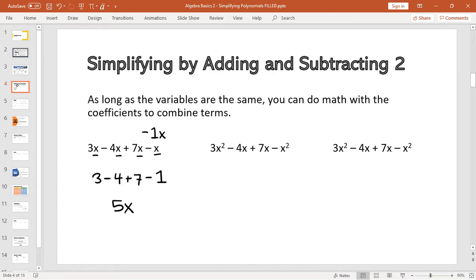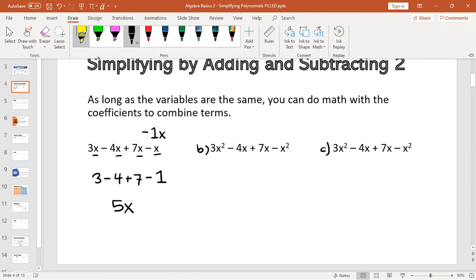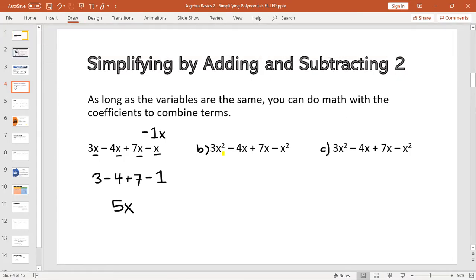All right, so these two are the same question. I'll call it B and C, even though they're the same question. And I'm just going to show you two strategies for collecting like terms if you struggle with it. So the first one is having lots of colors. And you just go through and you color any terms that you can gather. Some teachers really like you to rearrange everything. Not a big fan myself, because I feel like the more you rewrite things, the more you make mistakes.